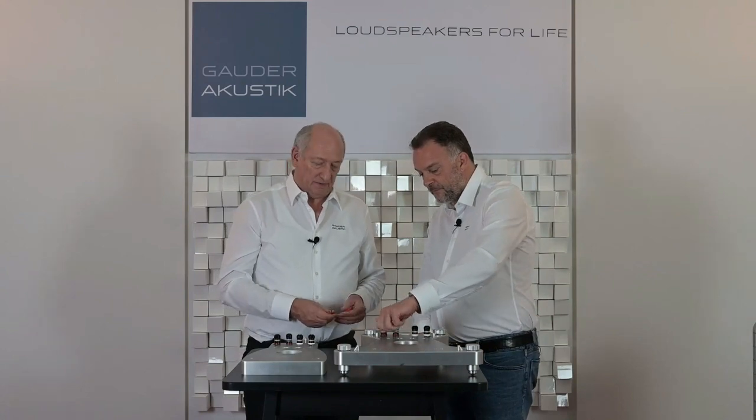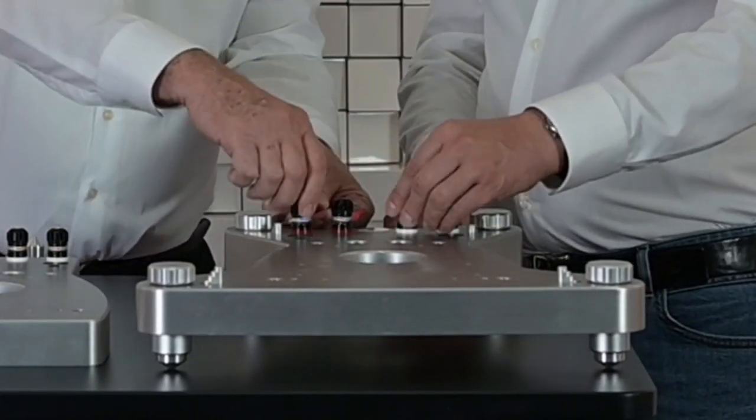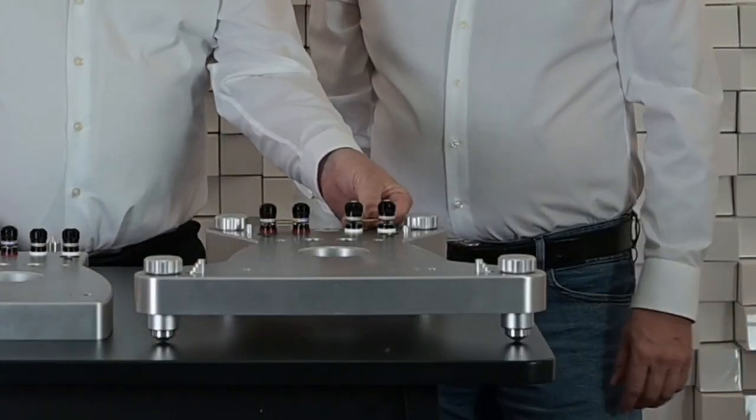If you only have a single cable and don't need the bi-wiring binding posts, you can use this cable with the silver cord to connect the inputs — you only need one cable. We also have another option: a massive 4mm copper plate coated with 24-karat gold to prevent oxidation. You can connect the two inputs with this copper plate, giving a very, very good connection between the two inputs.